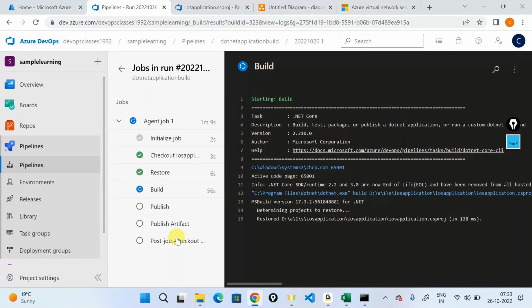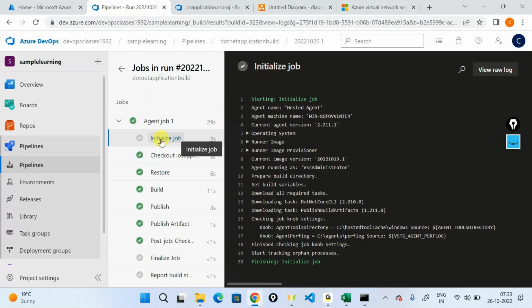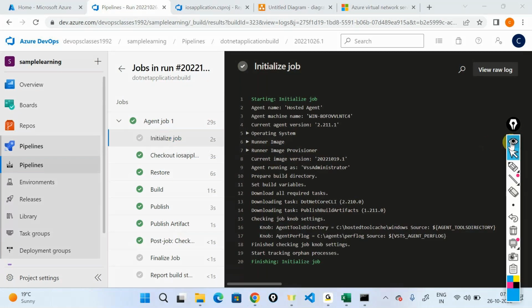No, it is not your local machine configuration. Microsoft will never know what local machine configuration you're working on. For example, let's see this. The very first thing, if you look at your pipeline, the very first thing that happens is called initialize job. What this step does is very simple. You have requested a Microsoft hosted agent. So this pipeline is going in the background, requesting Microsoft, can you please give me a hosted agent, or can you please give me a virtual machine?